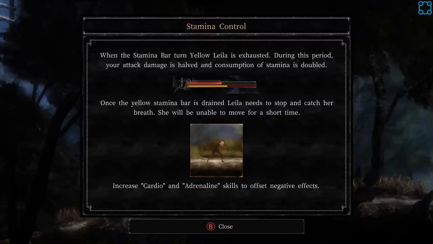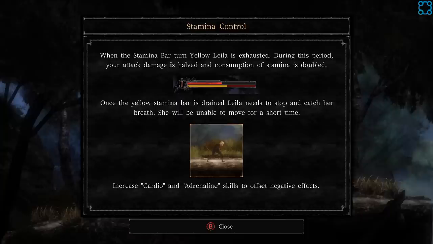Stamina control. Stamina bar turns yellow. You'll be exhausted. During this period, your attack damage is halved and consumption is doubled. Once the stamina bar is drained, need to stop, catch your breath. She'll be unable to move for a time. Increase cardio and adrenaline skills to offset the negatives. Got it.